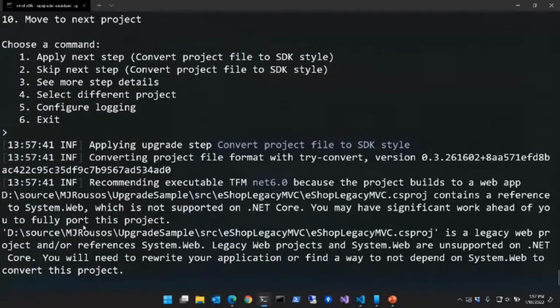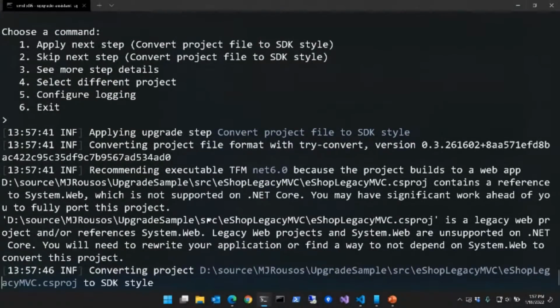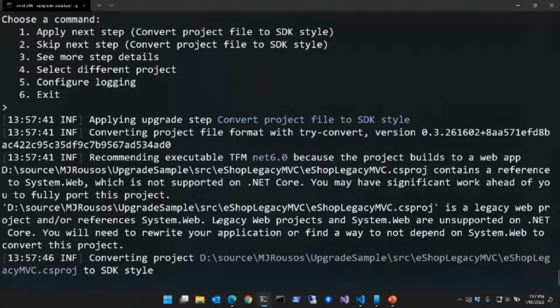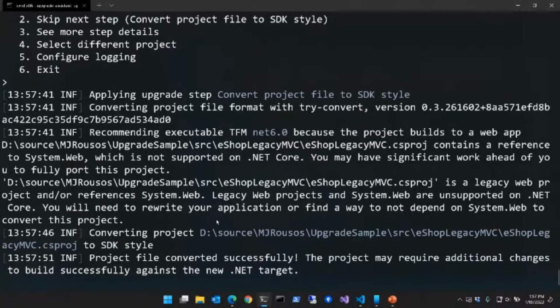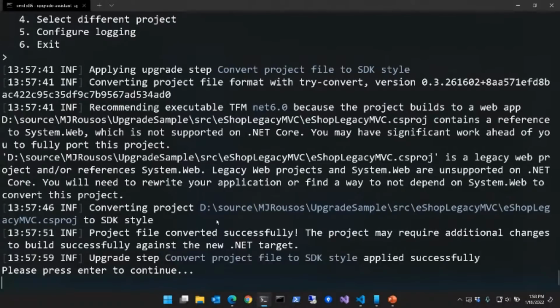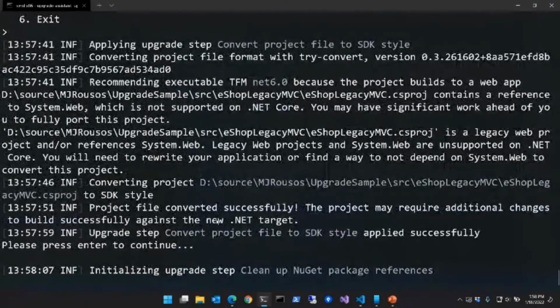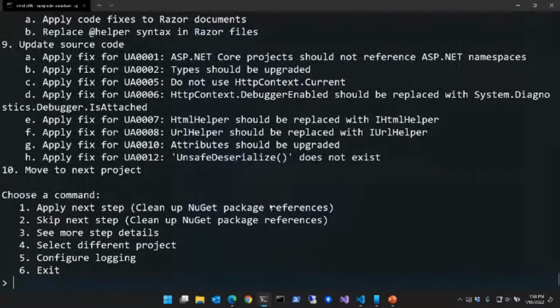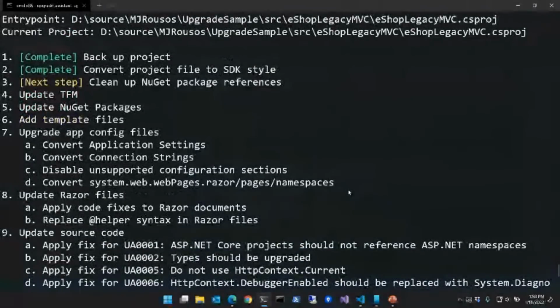I do get a little warning that, hey, you're using system.web, so this isn't going to completely work. Because when we run Upgrade Assistant on class libraries, WinForms apps, WPF apps, it gets them pretty close. For simple projects, those ones will be completely upgraded by Upgrade Assistant just because those are simpler upgrade workflows. When you have system.web dependencies, though, and you're using ASP.NET stuff, that's where it's going to do a best effort and do part of the work, but there's still going to be stuff that needs done afterwards.